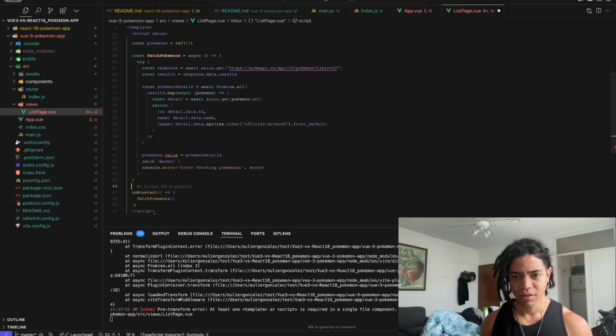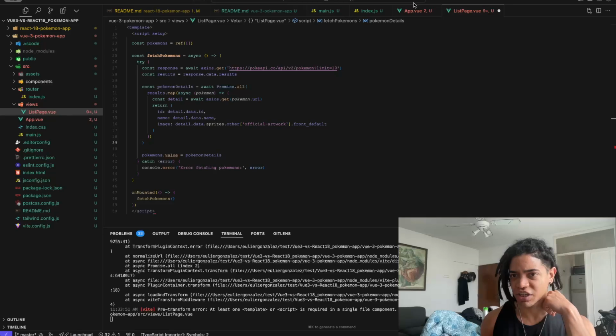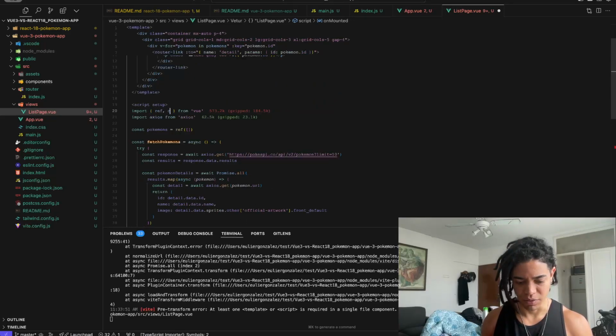Unmounted. This is interesting because it seems like they changed that. This lifecycle does not exist. Okay, it's now called created.